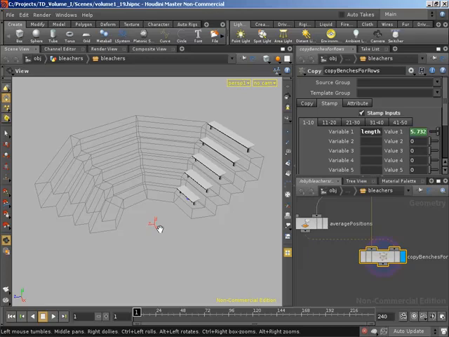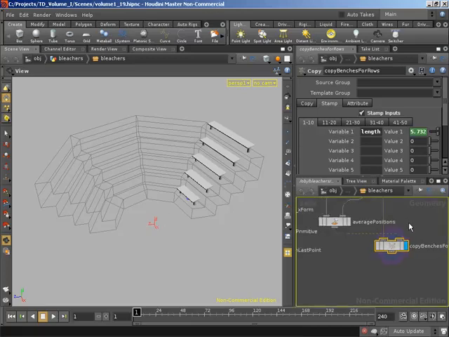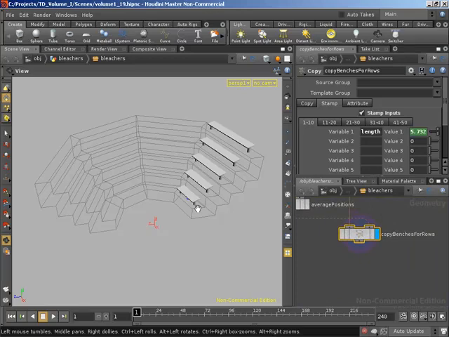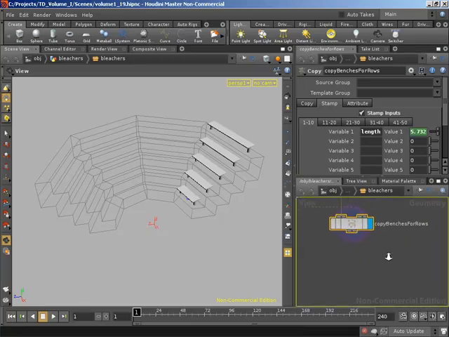Excellent. Okay, well, let's go ahead and copy them out. This is going to be so nice and simple now that we've got all of these guys set up for just a single row. And you guys have seen the maps that we're going to use quite a few times now.